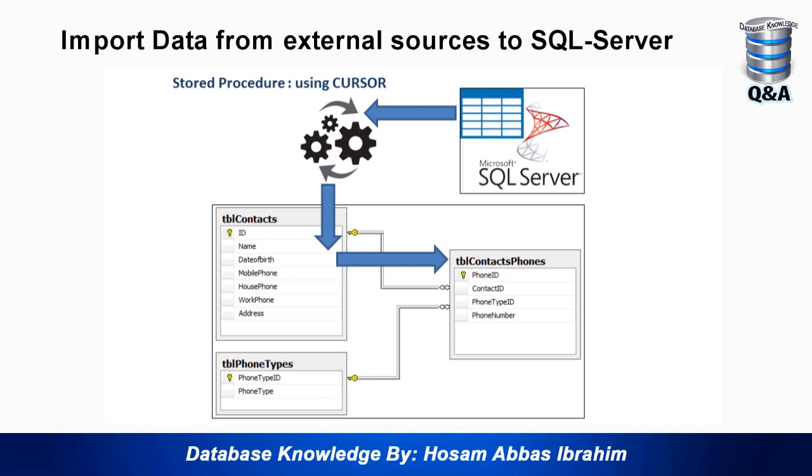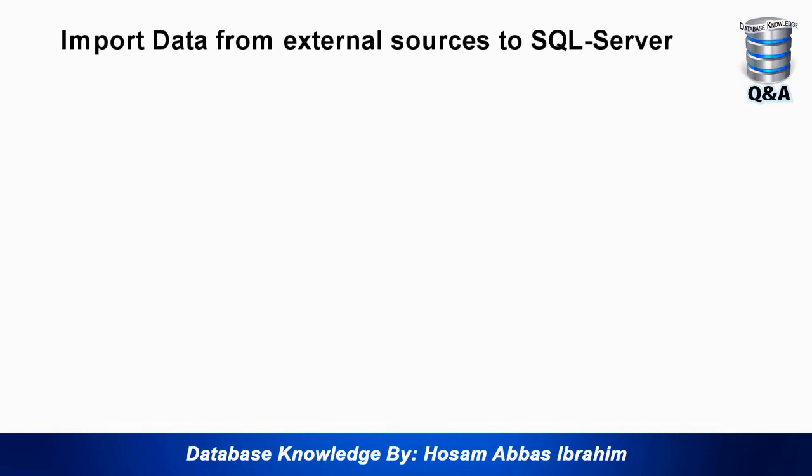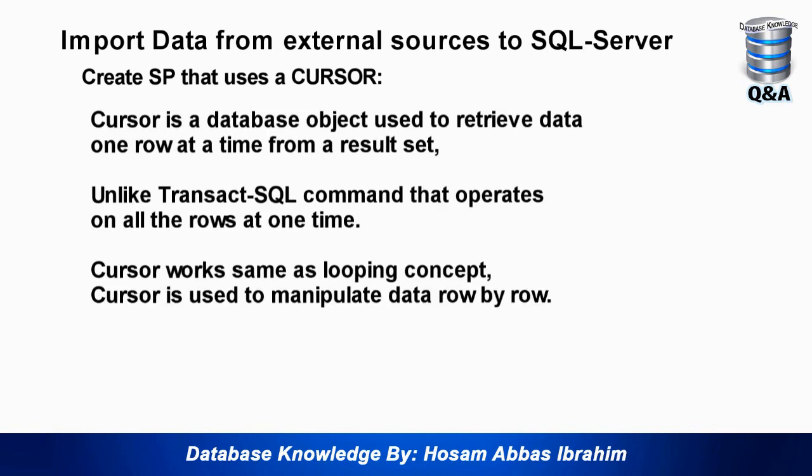Let us see how to do this. We will create a stored procedure that uses a cursor. A cursor is a database object used to retrieve data one row at a time from a result set. Unlike a Transact-SQL command, which operates on all the rows at one time, a cursor works the same as a looping concept, manipulating data row by row.